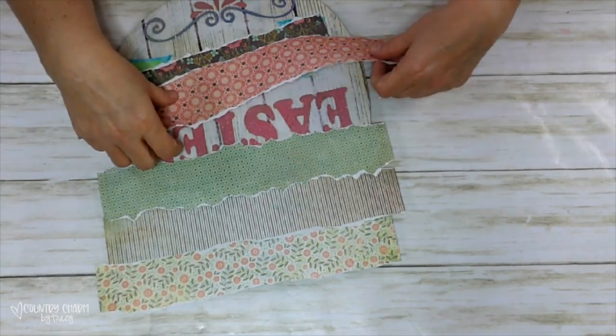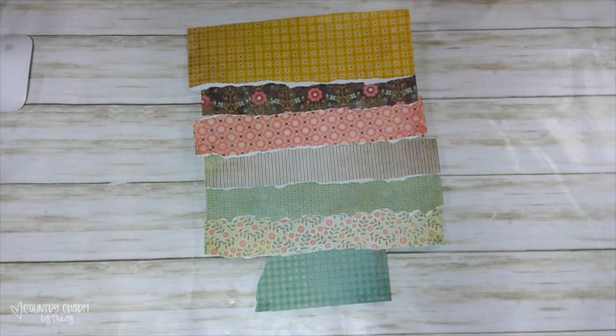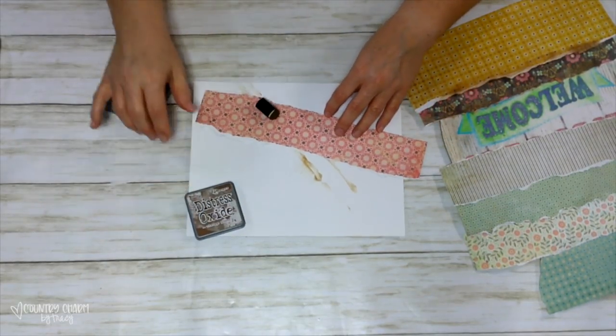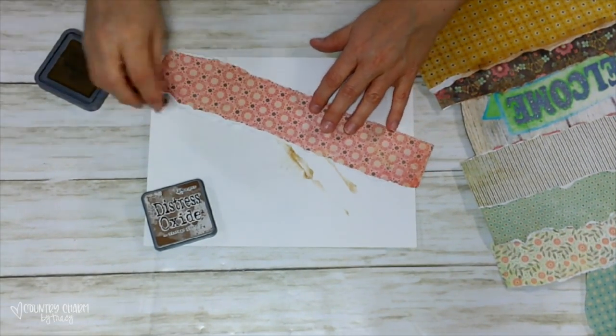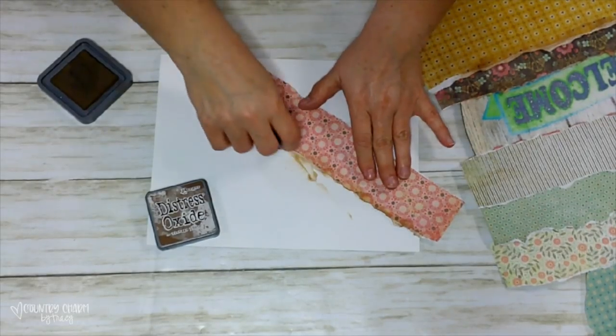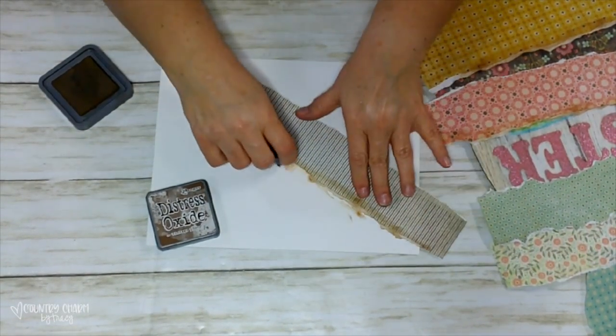And then I said, oh, I want to distress the edges. So I pull out my vintage photo distressing ink, and I distress the edges to give it a rustic touch. I just use that with my little finger dauber and my vintage photo ink and just do that. If you've been following me for any length of time, you have seen me do this already.